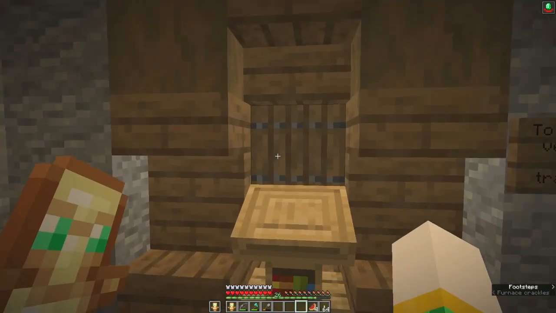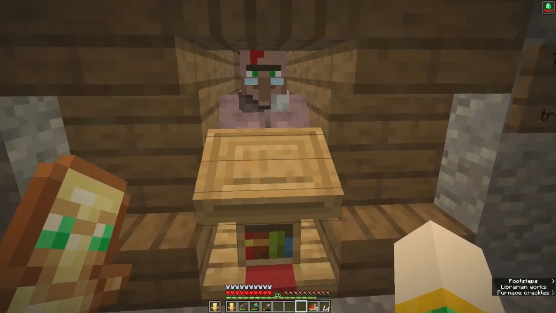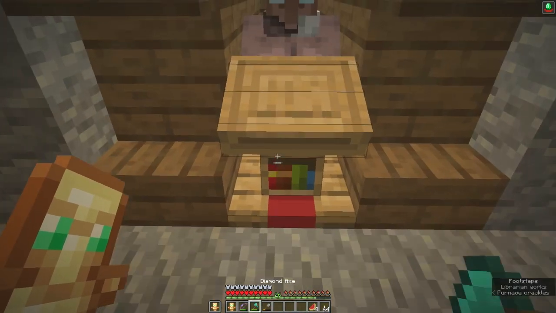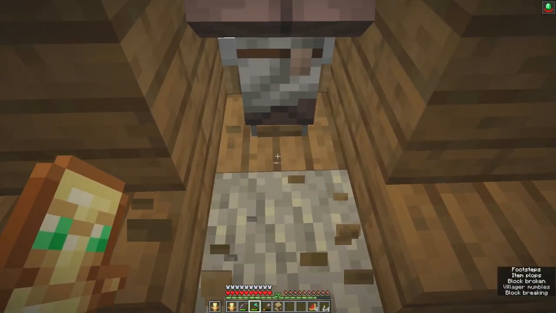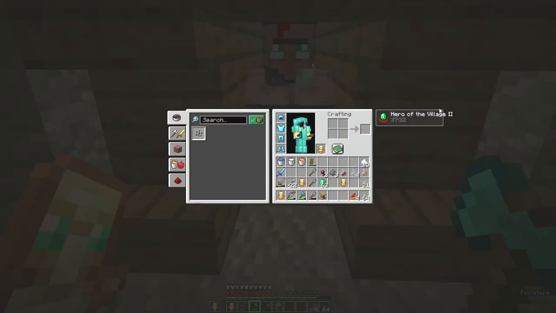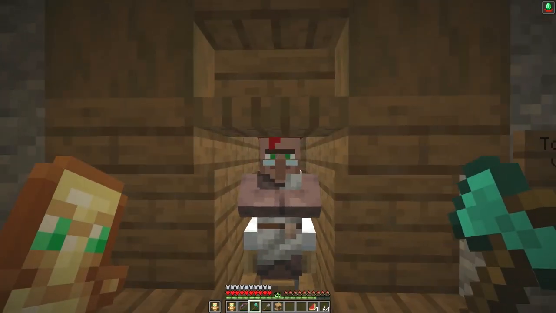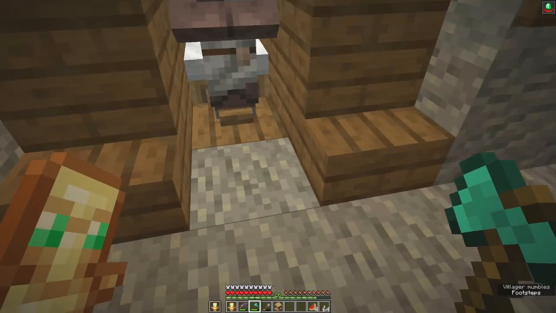Okay. So what you need to do now, you can see its trade was 12, now it's 5. It can go as far down as 3. And then what you can do, I have a trapdoor here to keep them inside. You can do this, you can do that. I got Hero of the Village 2 this time. Okay. So you can do that. That way he can give you some gifts.